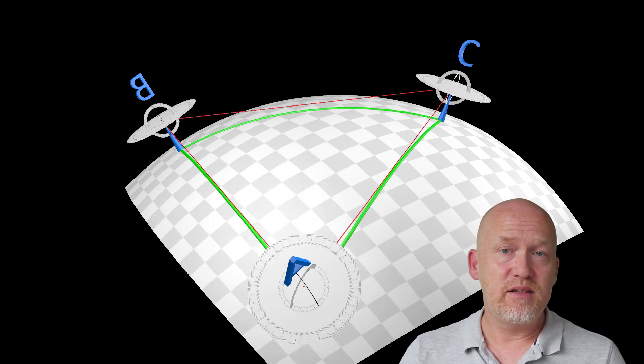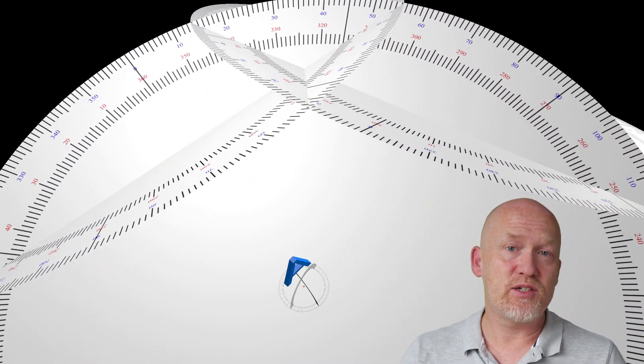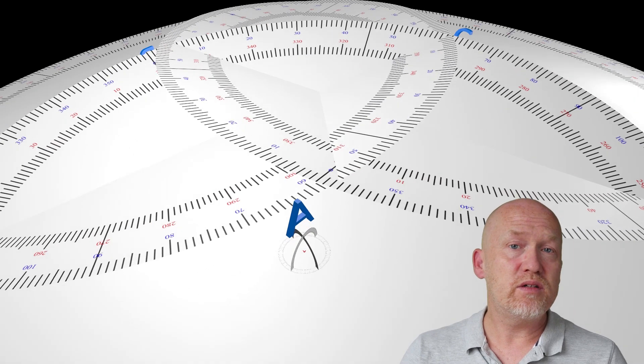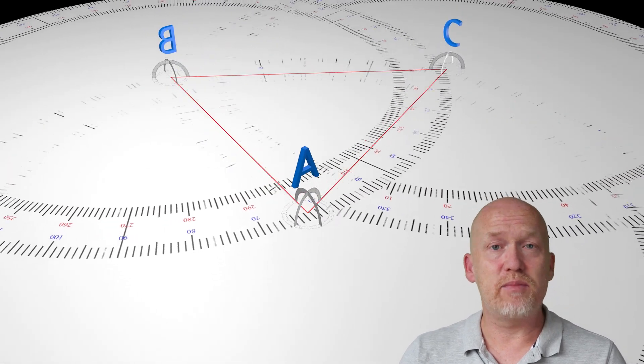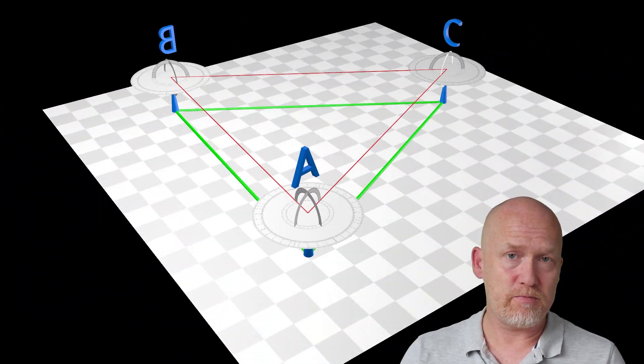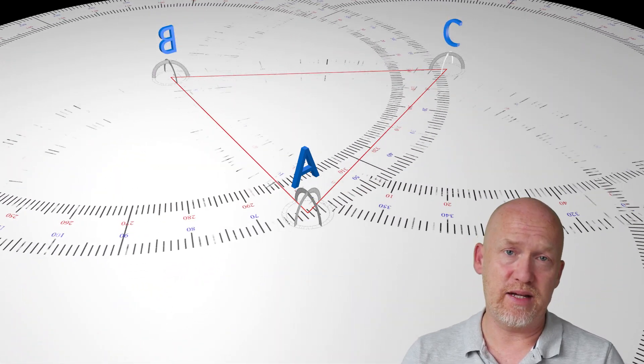In this case, the theodolites cannot measure a total of 180 degrees and simultaneously be co-planar, only if the Earth were flat. I believe this was another safe landing for the Globe team, so stick around for the next mission.